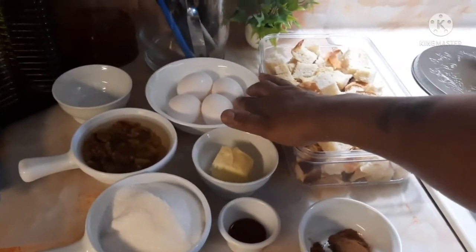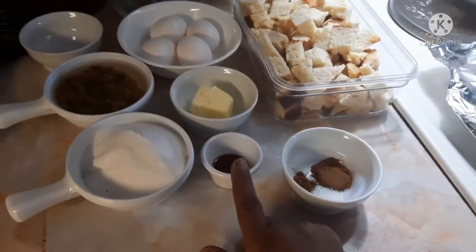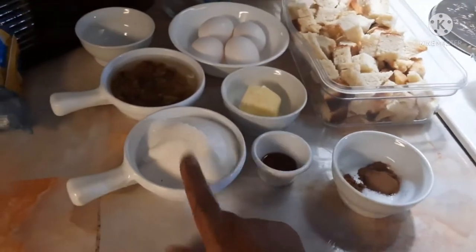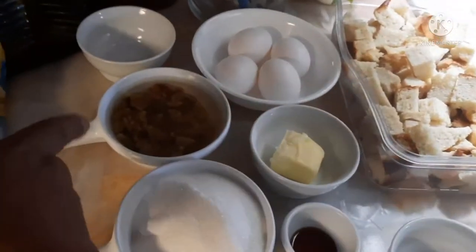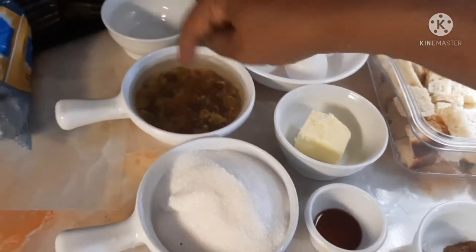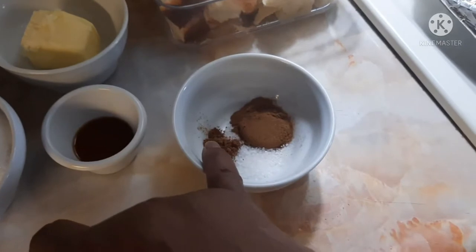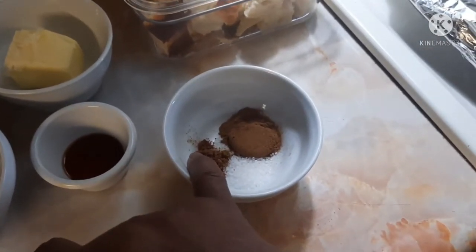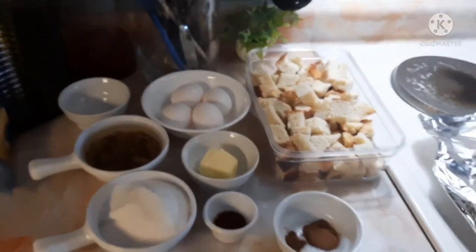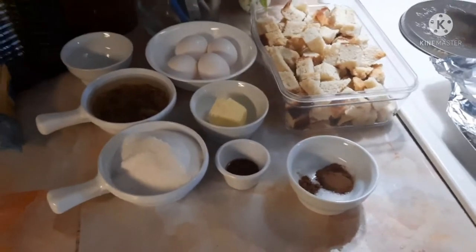Here we have our 4 eggs, which have to be beaten when it's time to put it together. We have our 2 tablespoons of butter and our vanilla extract, 1.5 teaspoons. 3/4 cup of sugar. 3/4 cup of golden raisins, which I have in water so they can hydrate and bring some plumpness. Here I have a pinch of salt, 1/2 teaspoon of nutmeg and 1 teaspoon of cinnamon. Of course, I have the milk and the heavy cream in the refrigerator because it's really hot, and that's going to stay there until I'm ready to pour it out.